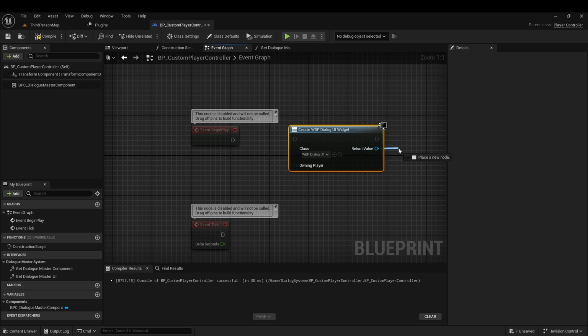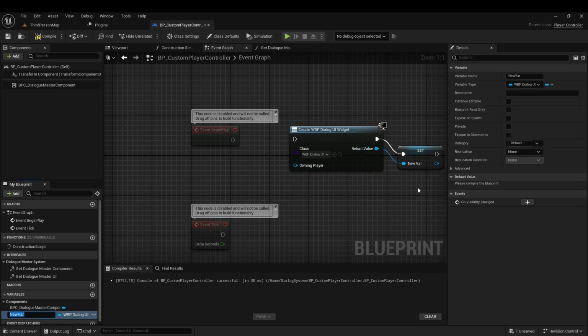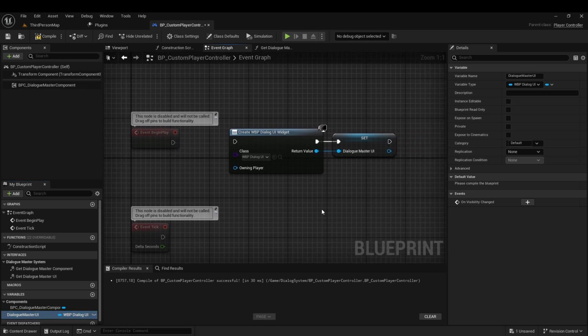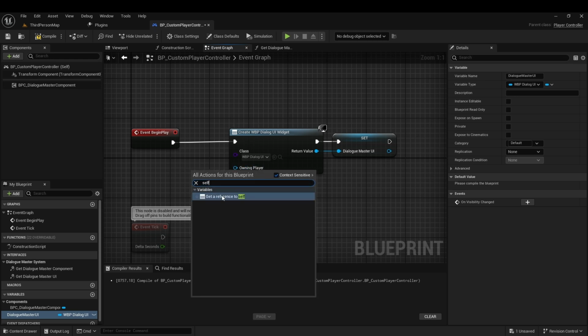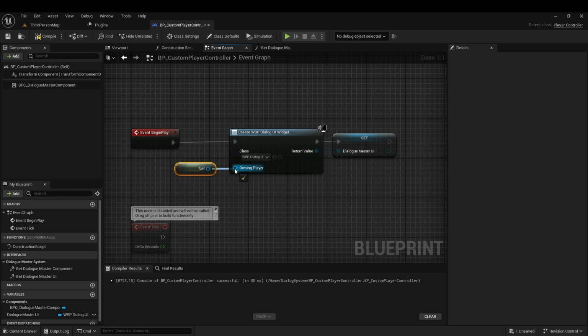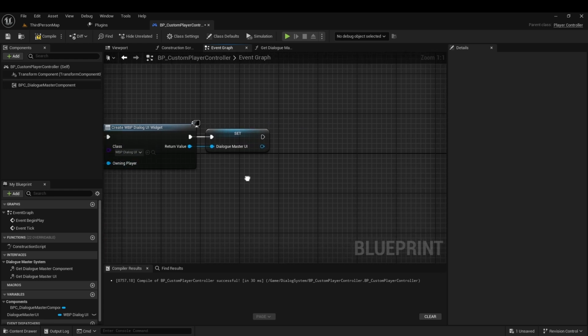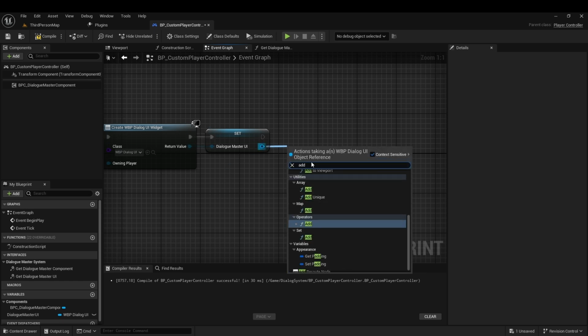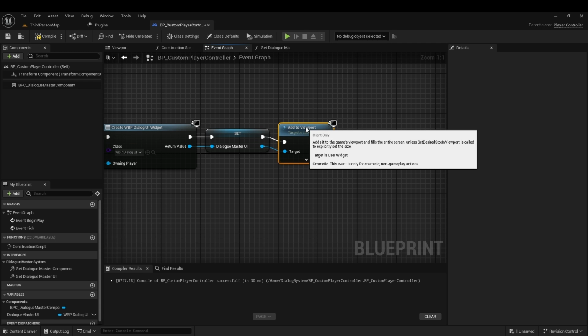Then we'll make a variable from it, so just promote it to variable. You can rename this variable, so I will name it DialogueMasterUI, and just connect that. And then the unique player will be self, so get a reference to self and connect that to unique player. And finally we just need to add it to viewport, and that's done.